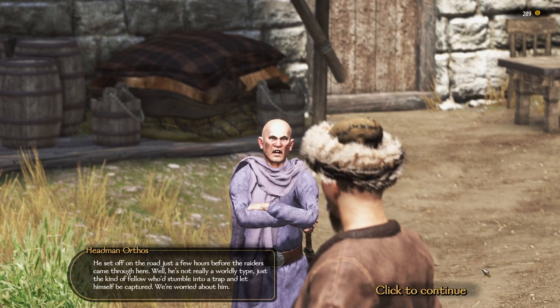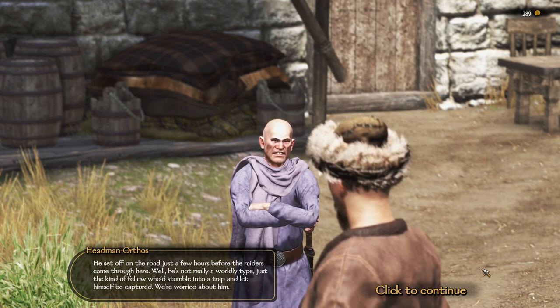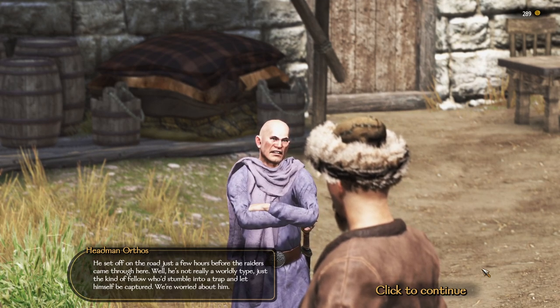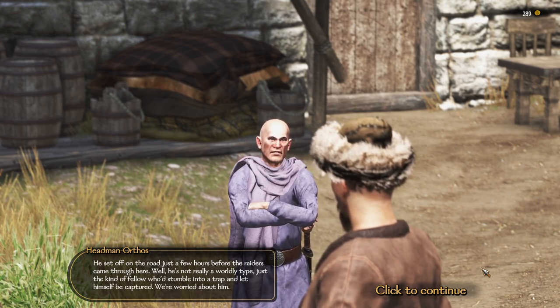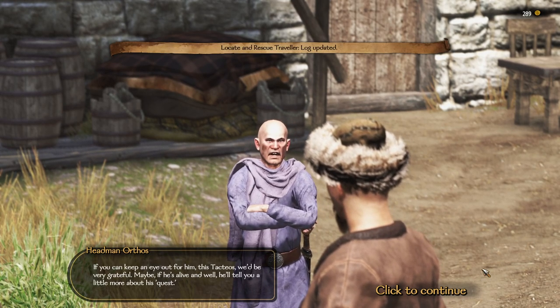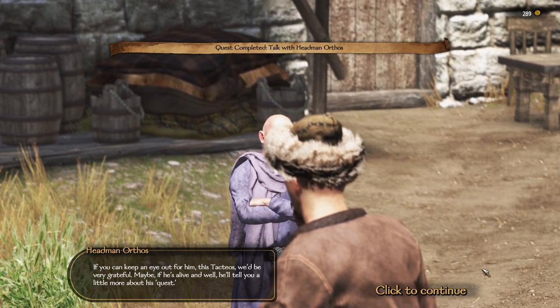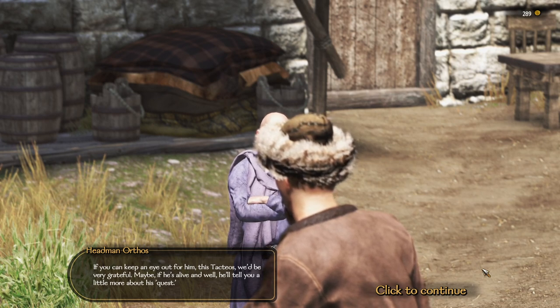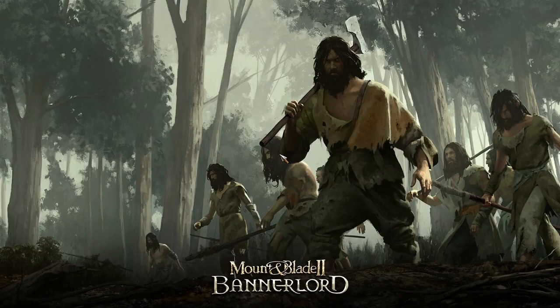True. He set off on the road just a few hours before the raiders came through here. Well, he's not really a worldly type. Just the kind of fellow who'd stumble into a trap and let himself be captured. We're worried about him. All right. If you can keep an eye out for him, this Tactius, we'd be very grateful. Maybe if he's alive and well, he'll tell you a little more about his quest. All right. Let's get out of here.